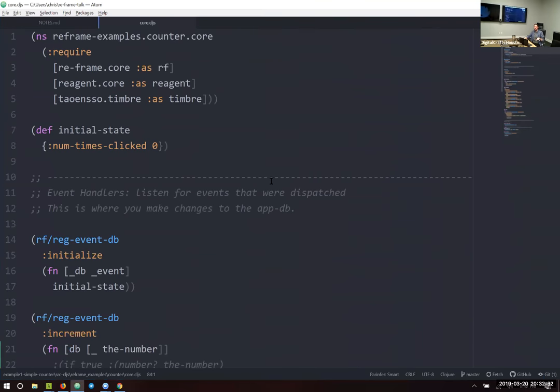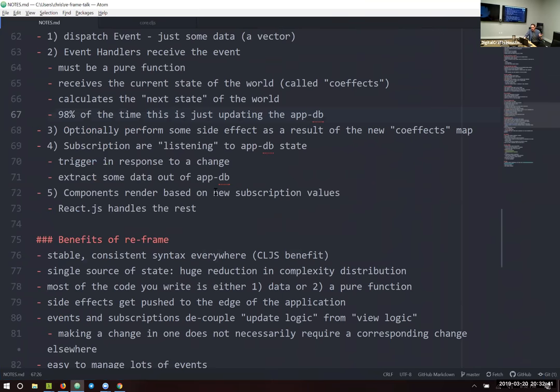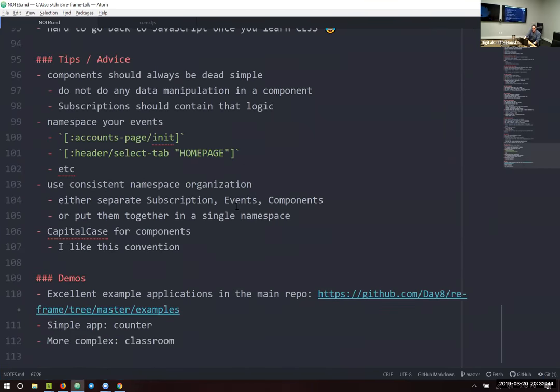This first simple example, I put it all in a single file, and that's not what you do in a real app. I just did it for convenience. Also, again, this is on GitHub. You can check it out. But I'd like to instead send you to the official re-frame examples, which are excellent, and they have two of them. One of them is very simple. It's in a single file, and every line is commented, explaining what's going on. It's very difficult to read that example and not understand what's going on in re-frame. So definitely recommend that. But my examples are also available.